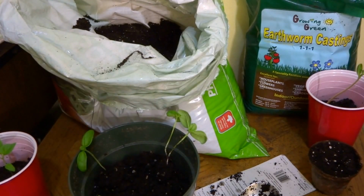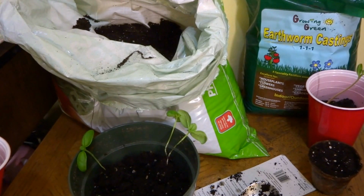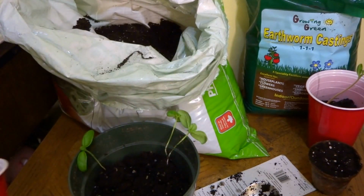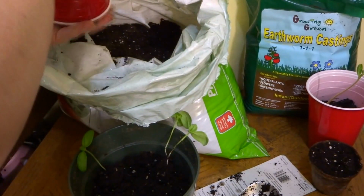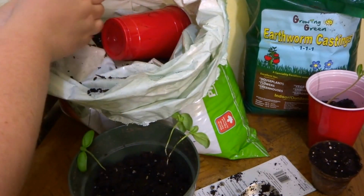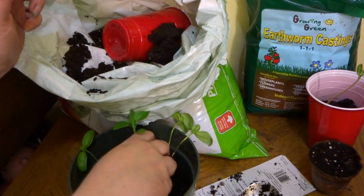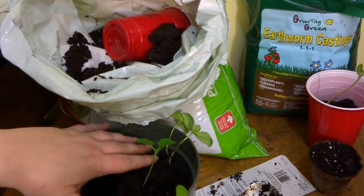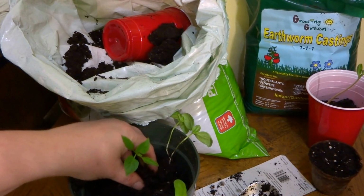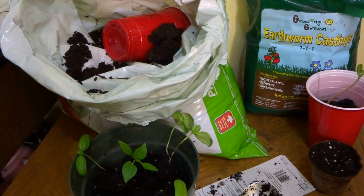Now, a lot of people don't know that these guys can be bedfellows with another one. And what they can be bedfellows with is tomatoes. So I have this fried green tomato, and what I'm going to do is I'm just going to take some of the stems, and I'm going to put the tomato in the middle. So we have the basil on the outside, and we have the fried green tomato on the inside.